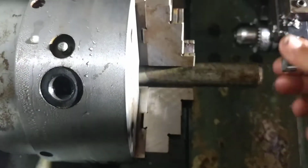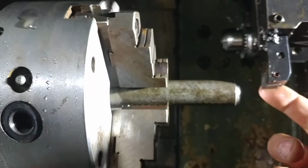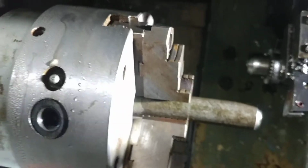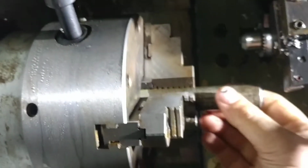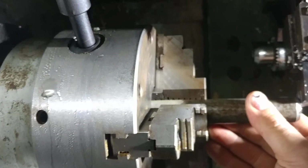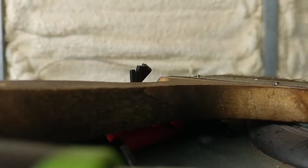So the idea behind this is it's supposed to come back to my Z0, and I just manually put that in to where I can, let me grab this. I can then reset for the next part using my tool. So now I can bring this in here, tighten this down. I'm going to set you up here so I can really give it some. There we go.